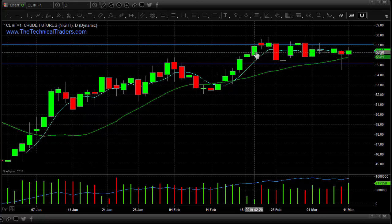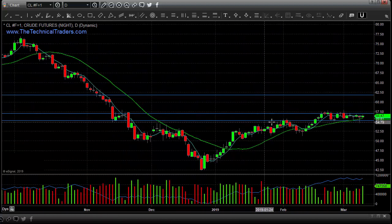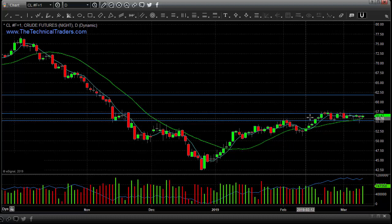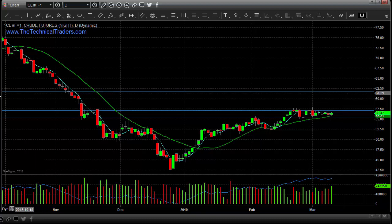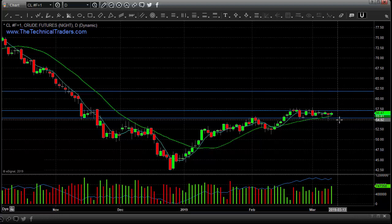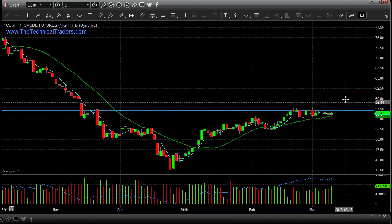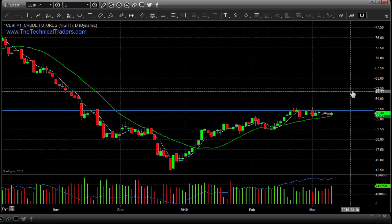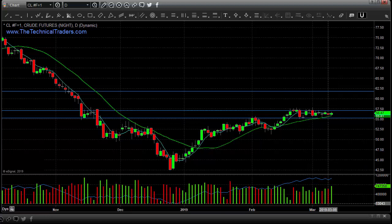Looking over at crude oil, up three-quarters of a percent, continuing to ping-pong between the support floor and ceiling. Looking at the big picture — we had a big sell-off, built a base, and now we're forming a large cup and handle formation. If it pops to the upside we should see it go all the way up to the next level, around the $61.90 to $62 area. It is starting to look really bullish. The trend is up, and trends are more likely to continue than reverse. The high volume spikes seem to be buying volume, and the on-balance volume line is continuing to hold up, suggesting accumulation.